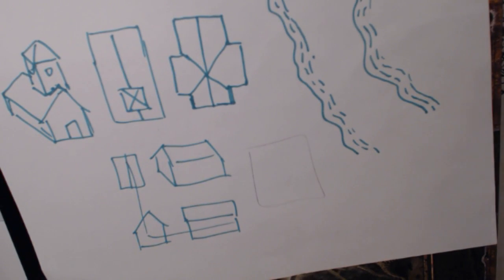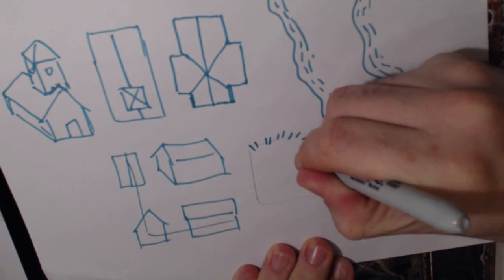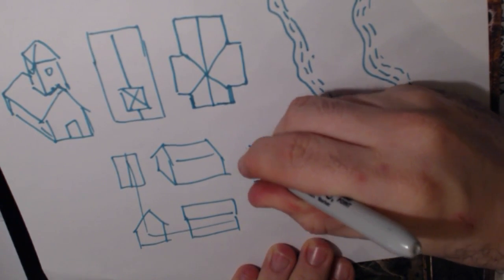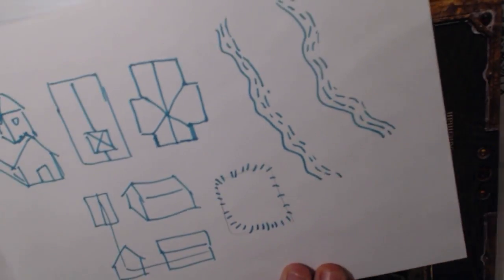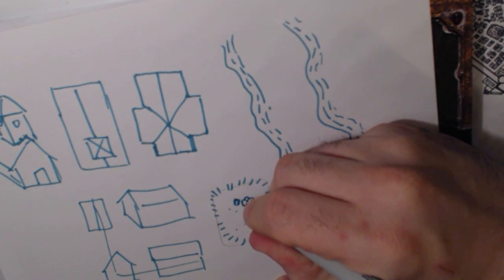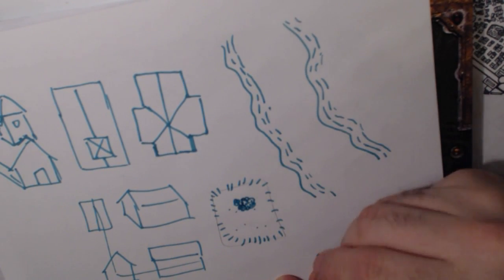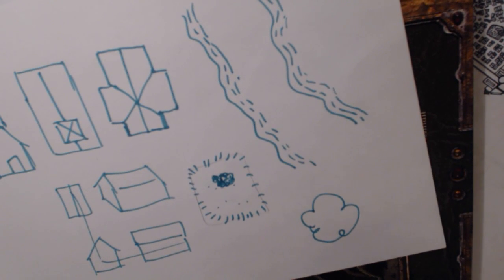And all you really need to do is go around it and make it look fuzzy. This isn't the best fuzziness, but you make it look fuzzy, and then when people look at that, especially if you add little dots and maybe a few shrubs or whatever. The reason I scribble into the shrubs is so that they don't look like popcorn. That's a kid drawing a cloud. That does not look like shrubbery.